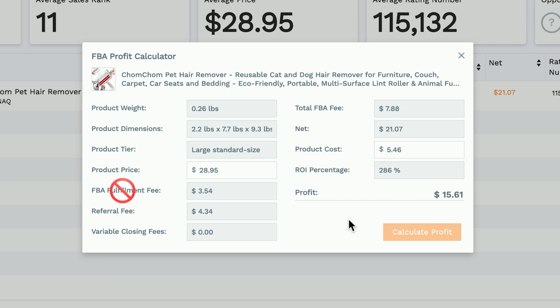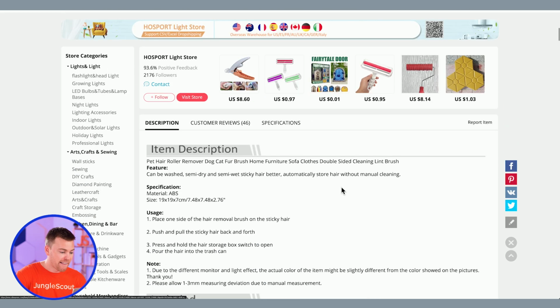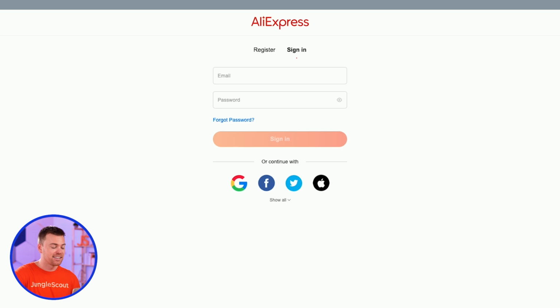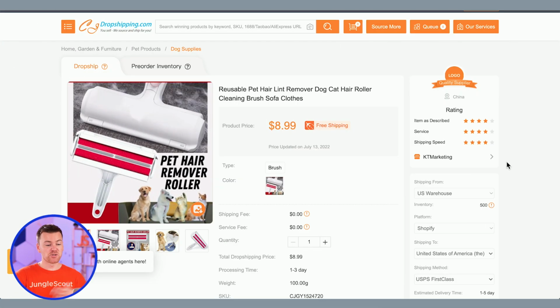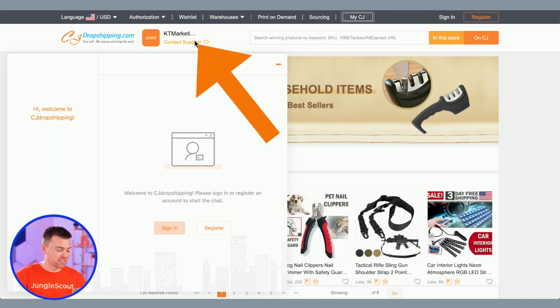So if you find a product like this that's in high demand and is also very profitable like you're seeing here, you wanna reach out to the supplier and just make sure they won't ship orders with their company information. So to do that on AliExpress, you just come down here, and underneath this section here, you'll see contact. So go ahead and click contact and reach out to them. Now on CJ Dropshipping, you'll just come over here to this section and click on the supplier name. And on the next page, click contact supplier up at the top here.